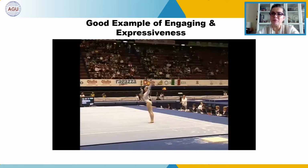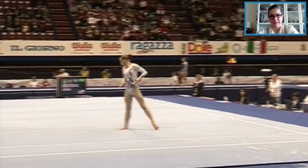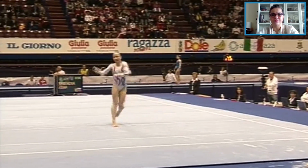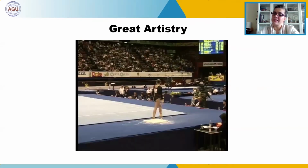So that was a good example. Also, another good example for engaging the audience and for the expressiveness. Let's have a look. Yes, as you could see, well controlled in engaging the audience and with enough expressiveness through her body and look. Let's see an example for a great artistry.